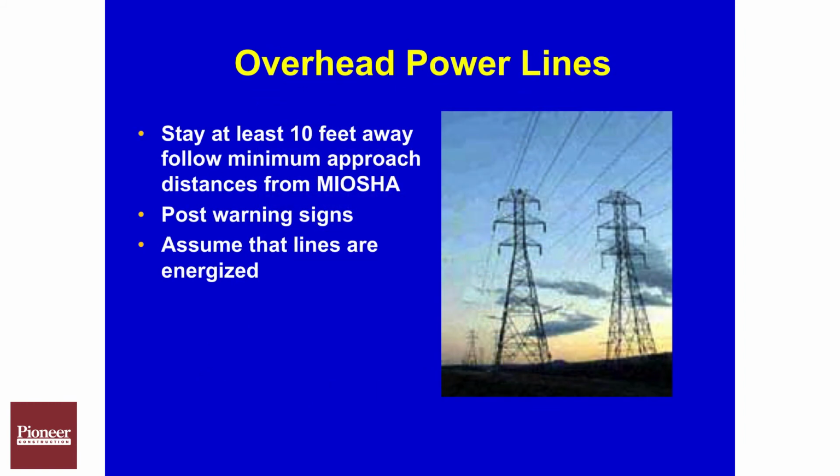We also have to be aware of overhead power lines and make sure we have the proper signage in place. Rich Dice has signs. We can get these in place throughout the job site, as well as we need to follow the minimum approach distance set by OSHA.